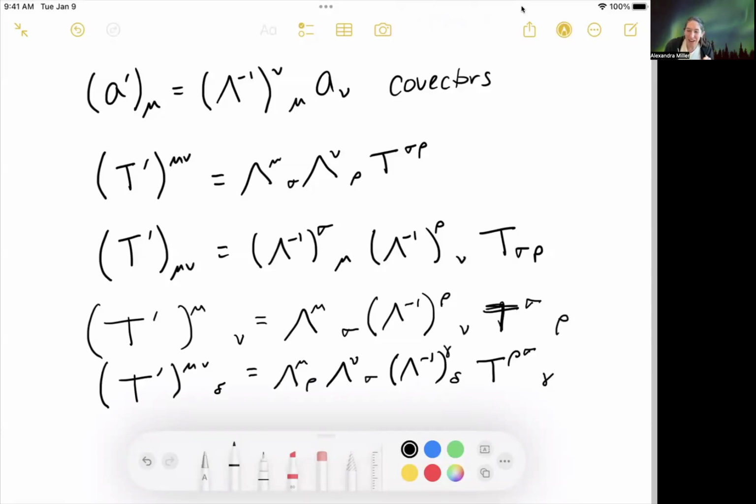And I think I did it right, and hopefully you got the same thing. Okay, so that's more explicitly how to transform both vectors and covectors and then higher rank tensors, especially when we have this combination of upstairs and downstairs indices. All right.